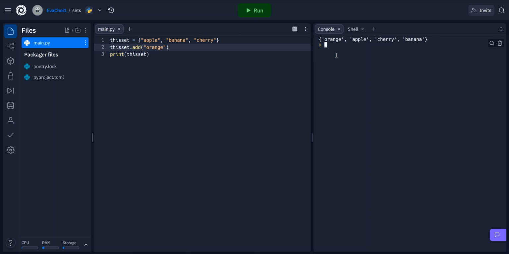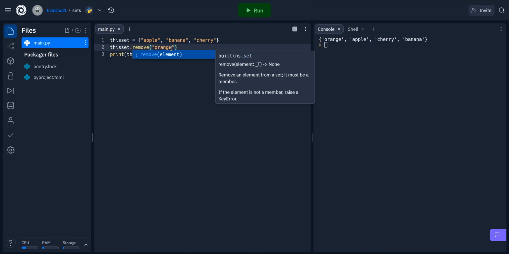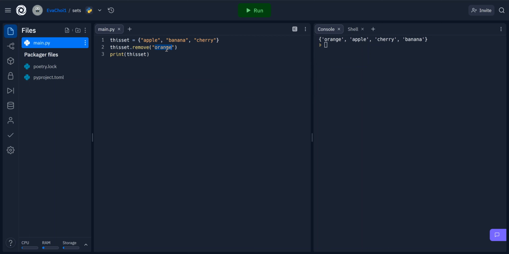If you wanted to remove an item from a set, you can use the remove or discard method. So similarly to add, the remove method also has a similar structure and setup, but instead of add, you would put remove. And the item that is here needs to be an item that is already present in the set because you can't remove an item that's not there in the beginning. So let's use cherry. And if we print this out, we can see that only apple and banana are printed out.